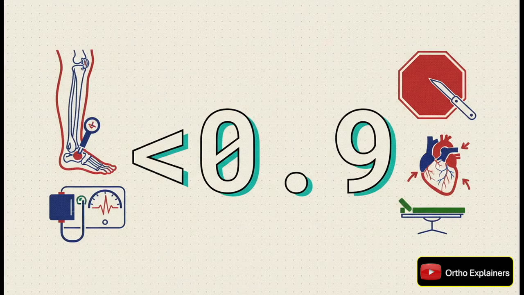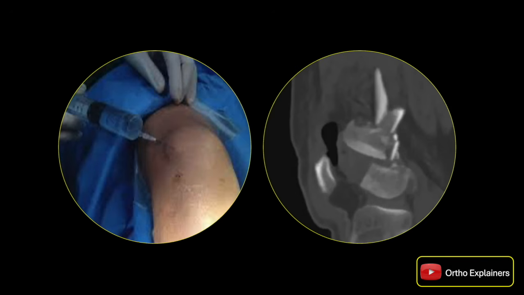Now, this is a number you just have to burn into your memory. It's a definitive clinical action point. During that neurovascular exam, if you have any concern about vascular injury, an ankle brachial index is mandatory. And if you get a value below 0.9, well, that's not a gray area. That is an absolute, hard stop, get on the phone to vascular surgery indication for a consult and most likely an angiogram.